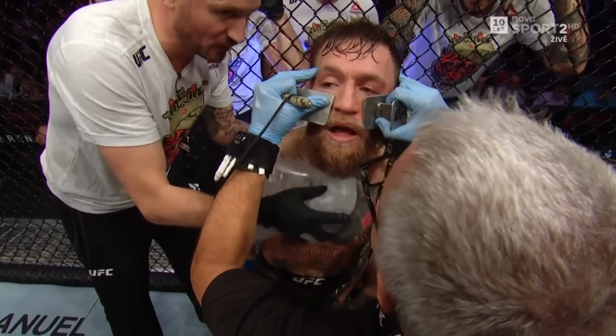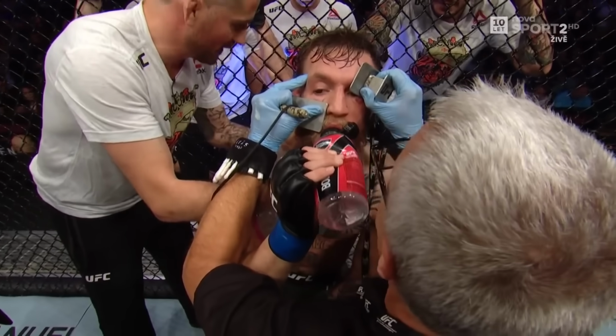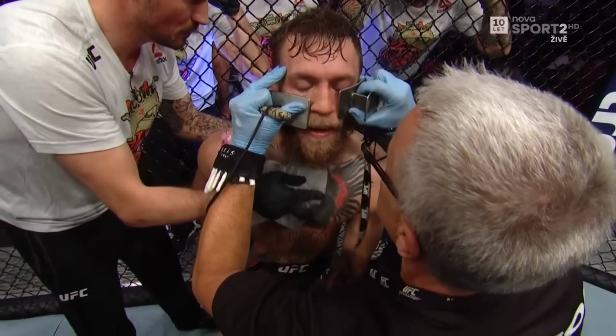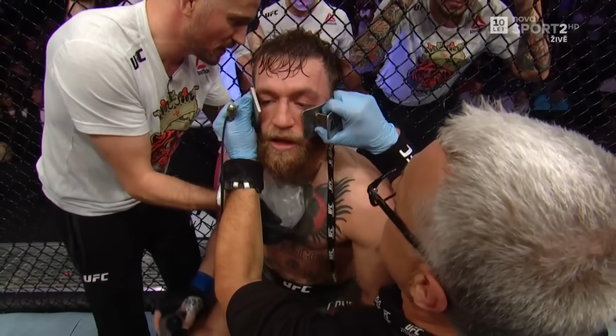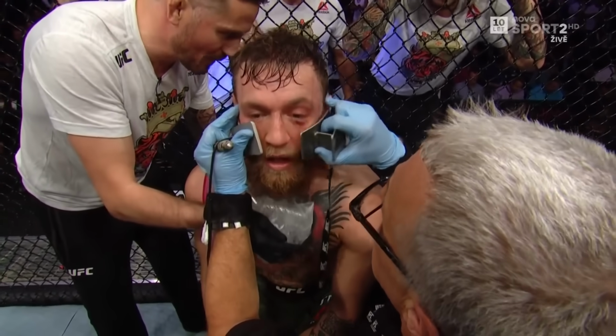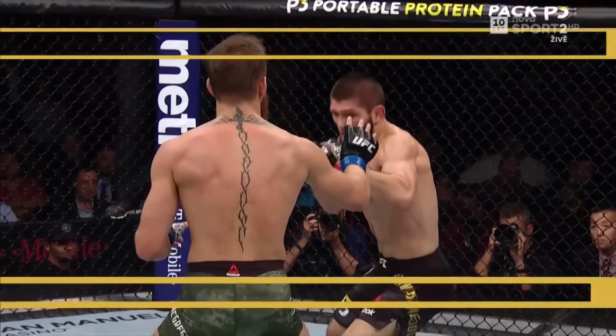It's those low singles coming from halfway across the cage now. Draw him on, Conor. Pop the jab and pull out. Let him fall into the space. Straight uppercuts there. Do not chase him this round. Draw him on. If you push him back, you can spend the first minute just getting your recovery. Khabib is not even tired here.